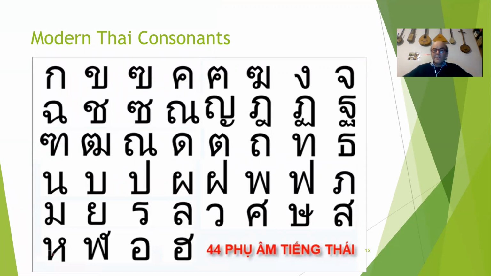Now, for those of you who know the Thai languages of Northeast India, for those of you who know Tai Ahom or Tai Aiton or Tai Pake, Khamyang, you will immediately realize that there are a lot more consonant symbols here than there are in those scripts. Now, this is something which I hope I will be able to explain in the next 10 minutes or so, why there are more.